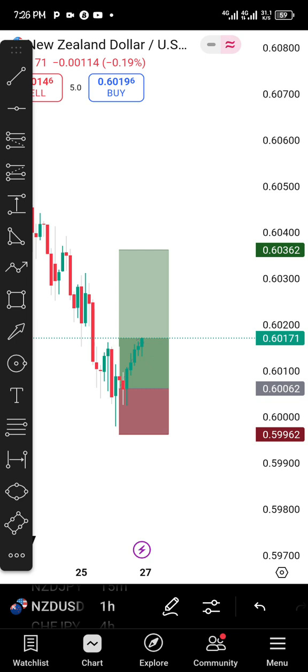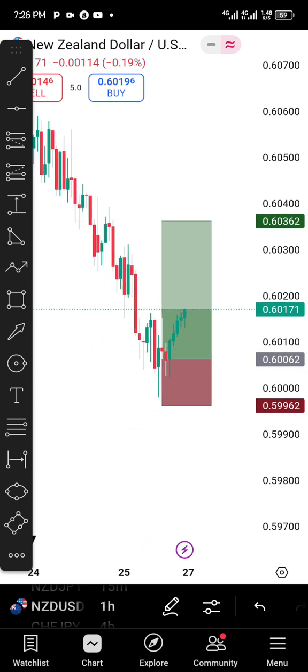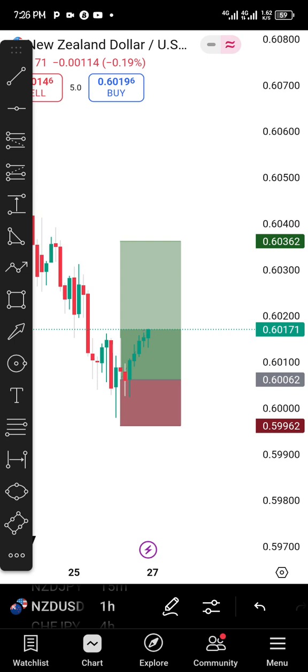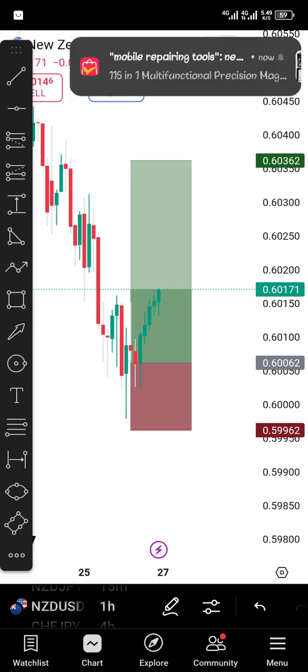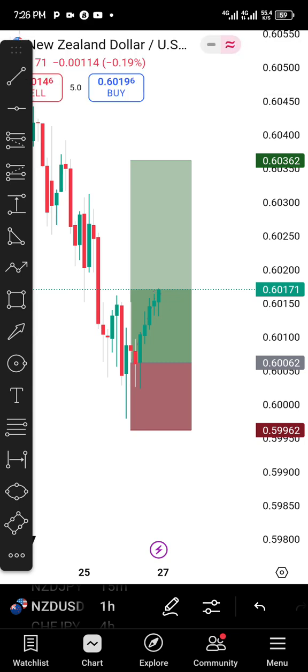Now your analysis could be short or long. If your analysis is long like this one that you are seeing here on this screen, then you pick your long position tool to place it. Now what you should notice is this: whatever amount you are risking or want to use to trade, there should be a potential amount or potential profit you are aiming to make. It's as simple as that.